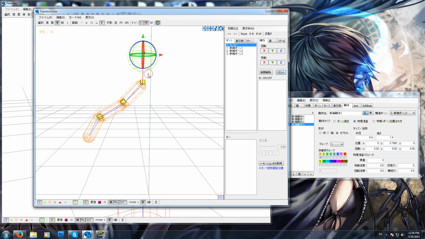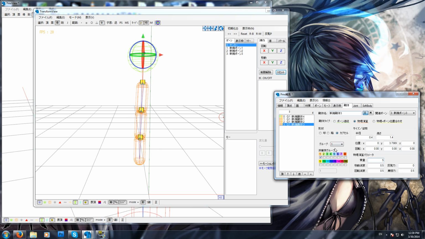And the more of these physics bones you have, the more you're going to actually see. Since we only have 3 here, it's a little crude, but it's okay. These 2 settings are basically controlling how swingy it is. The higher the number, the more it stiffens up a little bit.